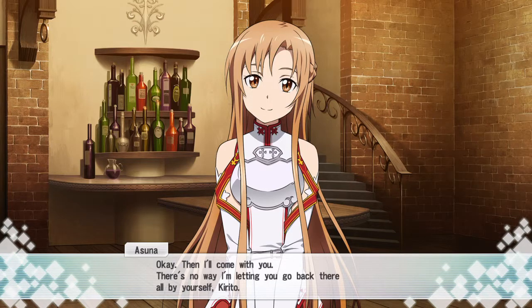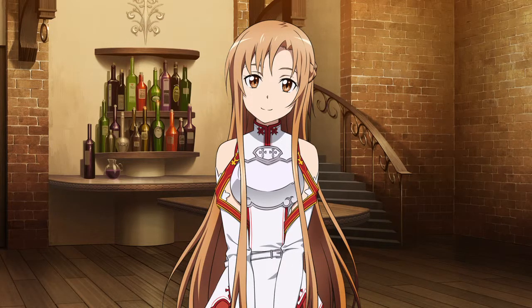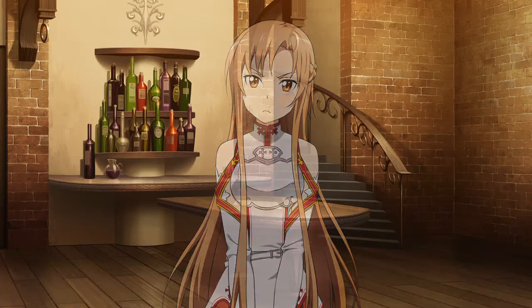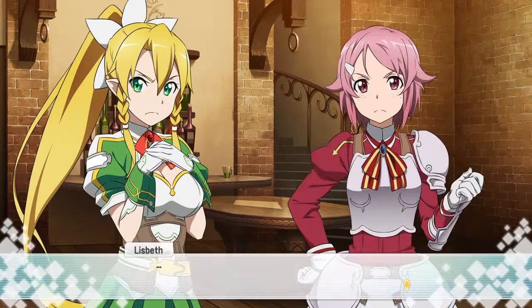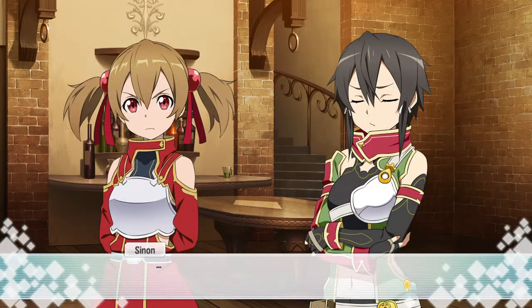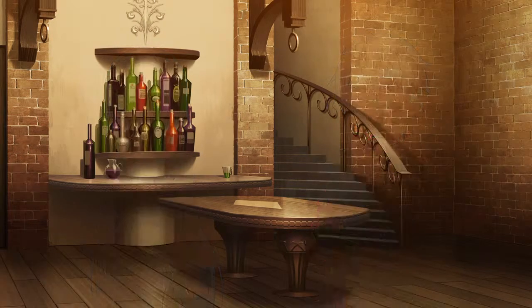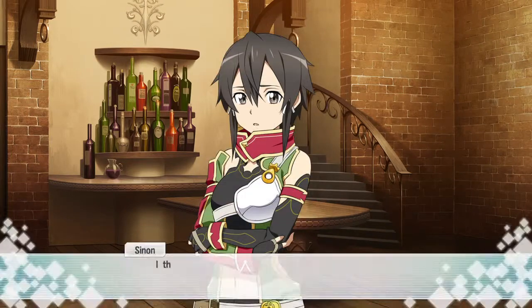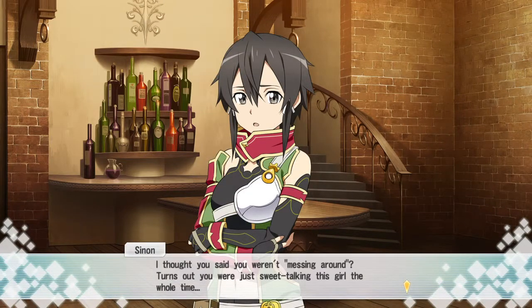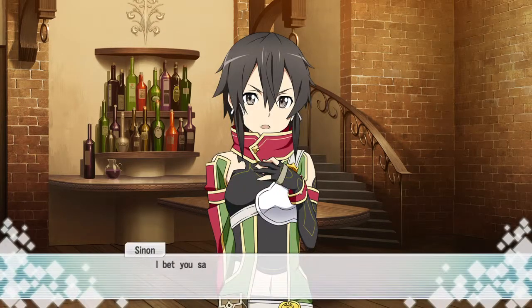Yeah, she's gonna come with me next time. I met someone while I was over there. It's over between us. Everyone's getting mad at me, look. It's because he said it like that. I bumped into someone. Yeah, it's a girl. They're in the hollow area. Damn it, Kirito. You shit everything you do.